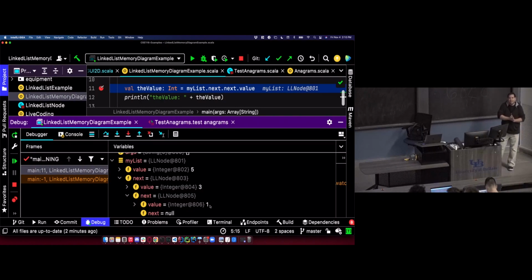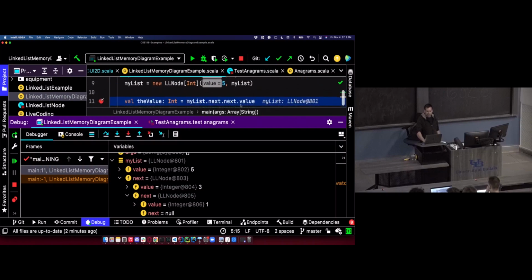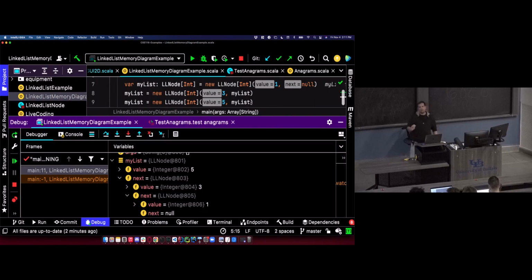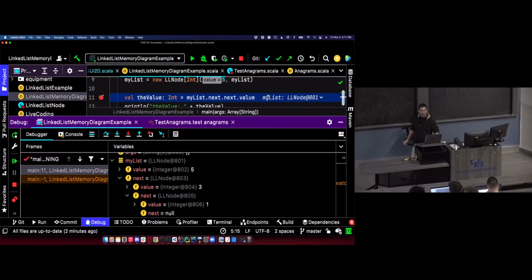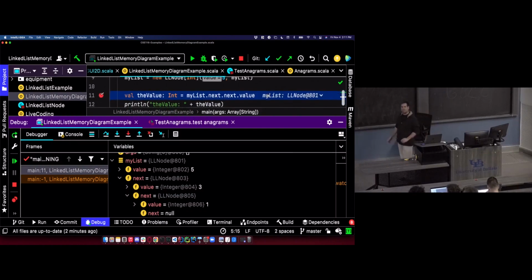Now on Wednesday, and a few times earlier in the semester, but most recently on Wednesday, for this exact line, I said that when you're looking at the code, if you don't have any way to visualize memory, if you're just looking at this code and trying to decide what mylist.next.next.value is, it can be kind of tricky to see that. A common mistake is to think that this is the list 1, 3, 5, and think that the value is going to be 5. It's easy to make that mistake.